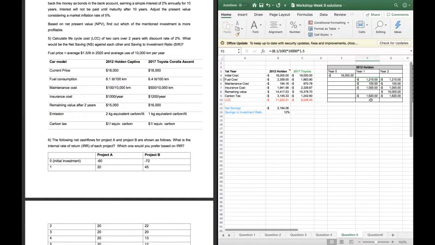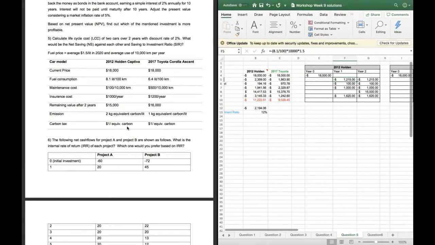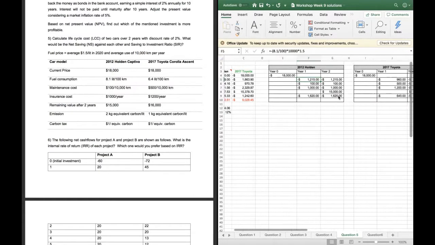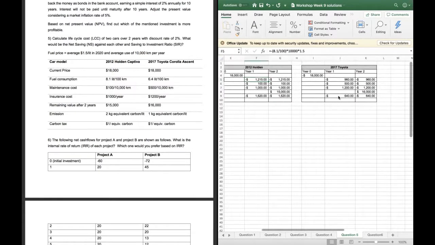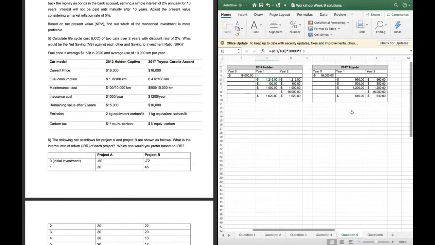So if you see the Excel, then things will be more clear. So you find the total carbon tax for year 1, and again for year 2 it is similar because the carbon tax value is similar, the total fuel consumed is similar, and then you find carbon tax also for your second car model.